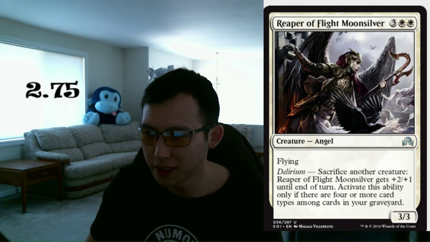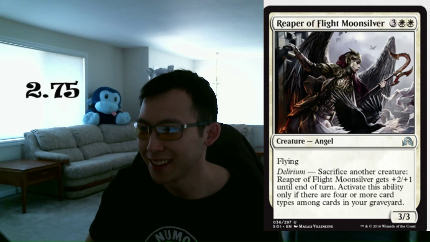You cannot sacrifice a creature if you don't have Delirium, so no. That doesn't work, yeah. Also, you would assume one of the card types in your graveyard would already be a creature, but... anyway.